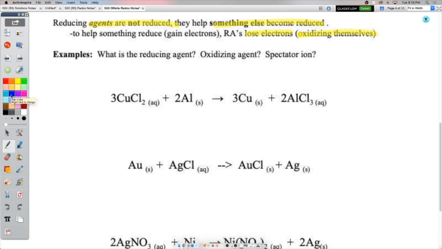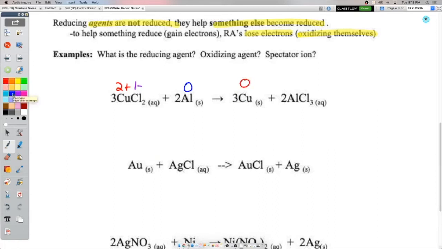So copper, again, it has two charges, but if chlorine is -1 and there's two of them, this must be copper 2 plus. Chlorine has a charge of 1 minus, always when it's in an ionic compound. Aluminum, all by itself, it's just an atom. All atoms have the same charge, 0, right? Otherwise, they wouldn't be atoms, they'd be ions. Now, things have changed for copper. It's all by itself. It lost chlorine, so it's neutral, no charge, 0.